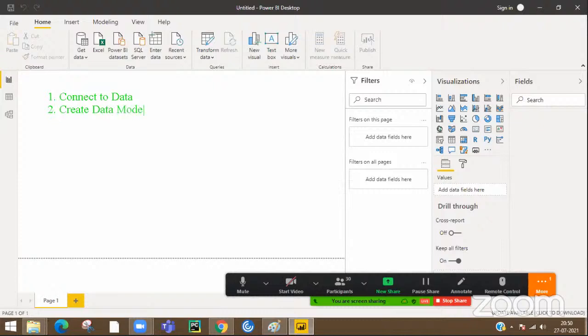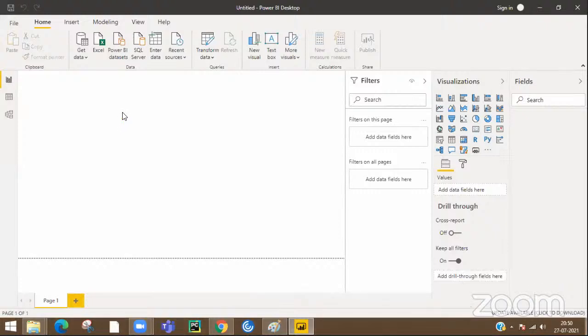Then create charts. So these 3 steps we'll be doing now. Along with that, the new columns that we created in Excel, I will help you create in Power BI also. And let's see how quick it will be in Power BI.